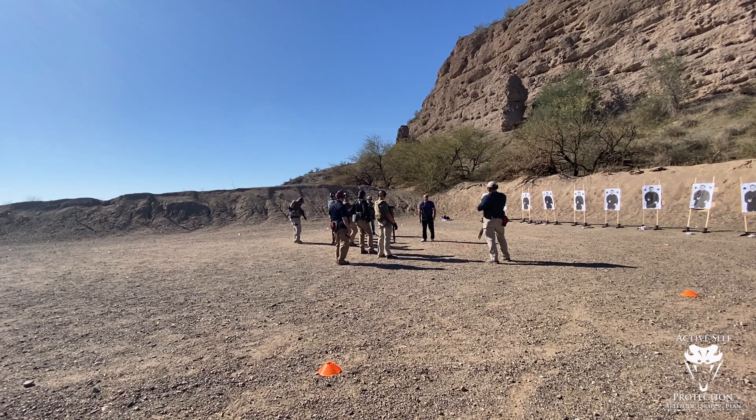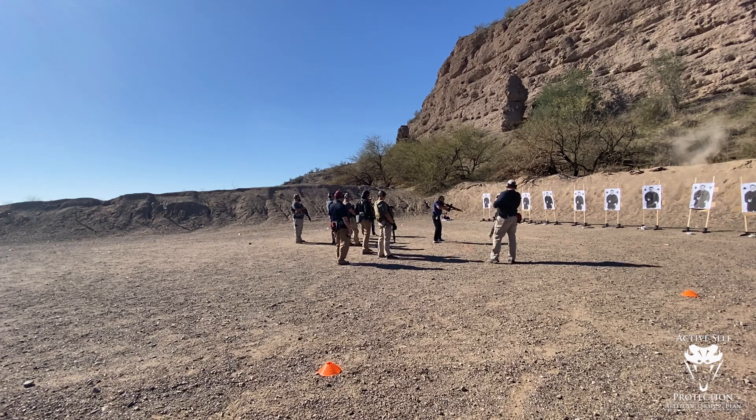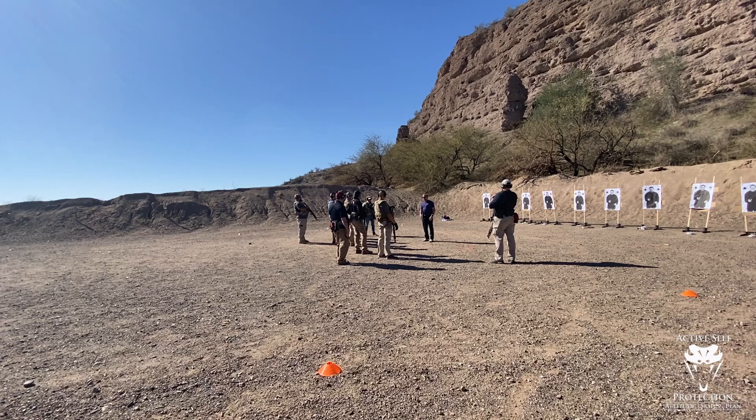If it's forward, great — close the dust cover. If it's back, out with the old, in with the new, charge it, get back in the fight. If it's halfway, I've got to clear that malfunction. Obviously if it's nighttime, I don't have that visual access — but I'm still going to rotate the rifle over, expose that ejection port so I can look at it and then close the dust cover. Why do we close the dust cover? Because that's the Achilles heel for this gun. If I'm running around with it open and any FOD or debris gets inside there, it's more than likely going to cause a malfunction. So you can help yourself out by just getting in the habit of closing that dust cover.